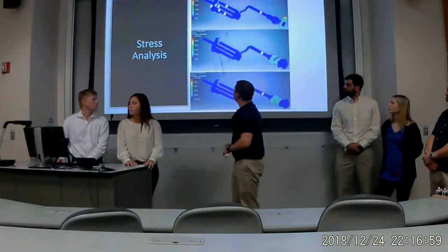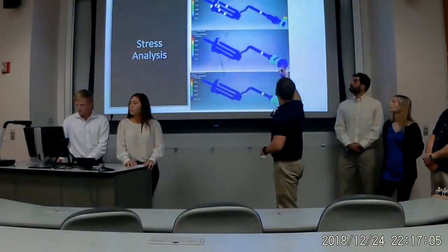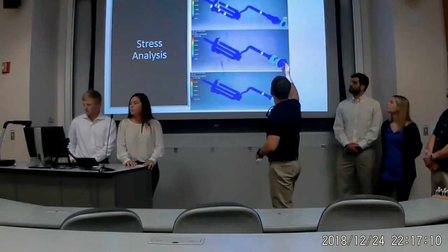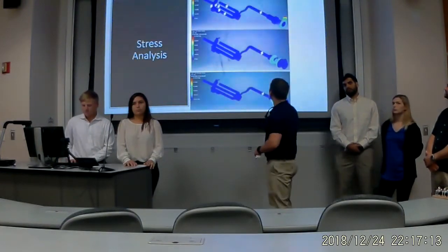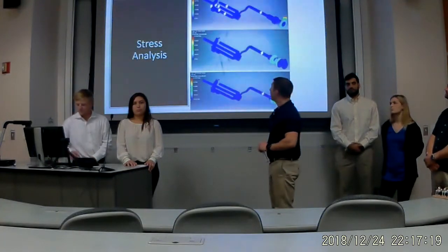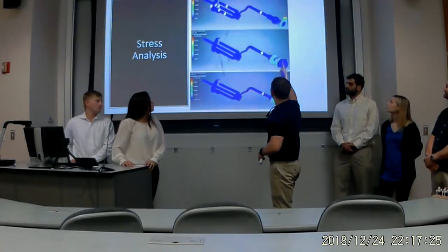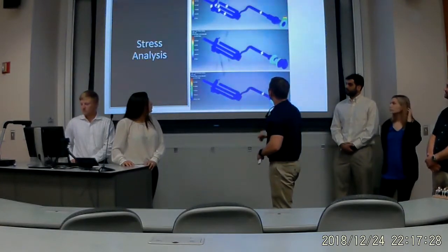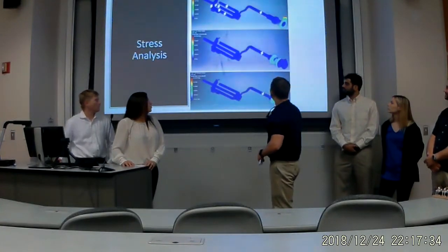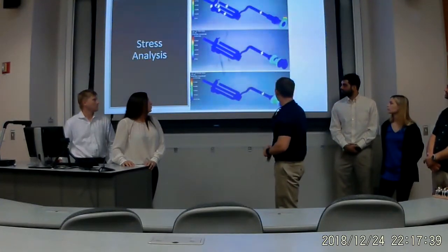Next slide. So here's our stress analysis of our assembly. We have our coupling right here. This is our displacement. The coupling displaced under 30 pounds per inch of load, which is well beyond what we're doing. Our load will probably be between 12 and 15 pounds. It shows our deflection on top, so we could make the coupling a little bit thicker so it doesn't deflect as much. Then our von Mises diagram shows our failure between the push-pull motion of the shaft, and then we have our first principal stress analysis.